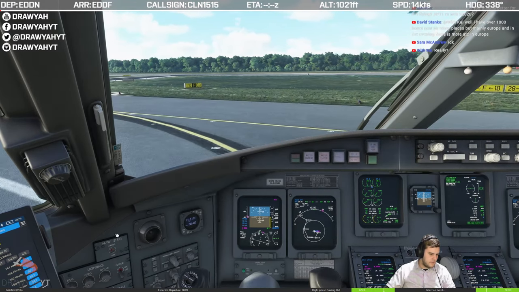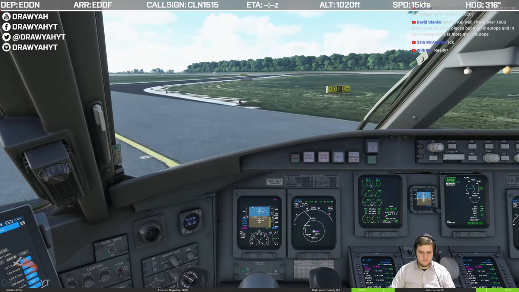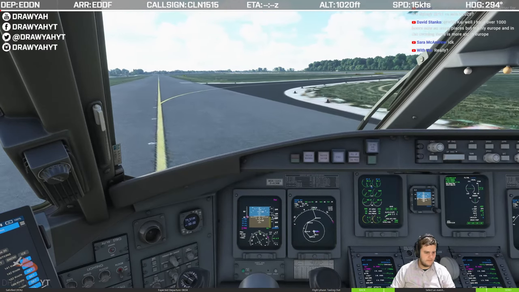So nose wheel steering, probably would be handy. Yeah, it's much more nimble now all of a sudden.